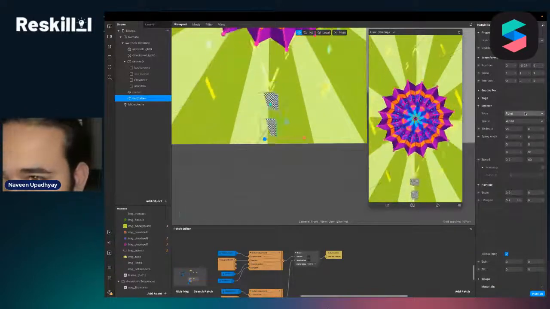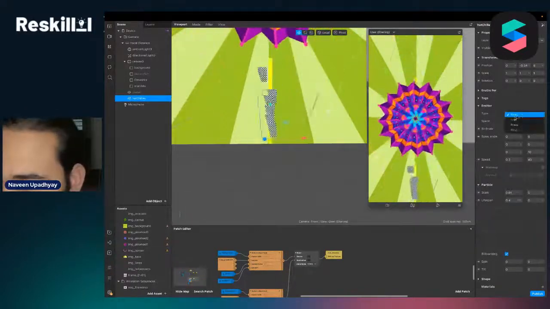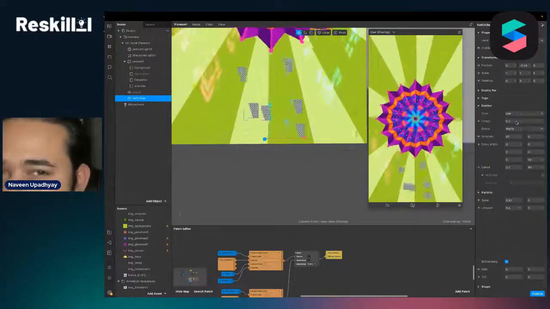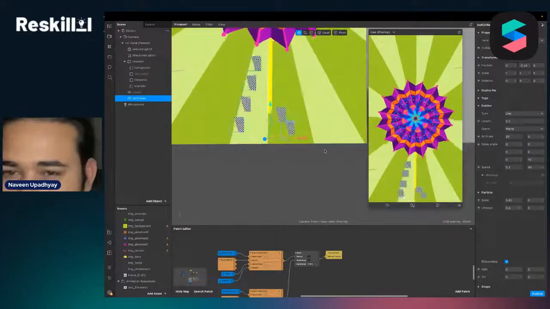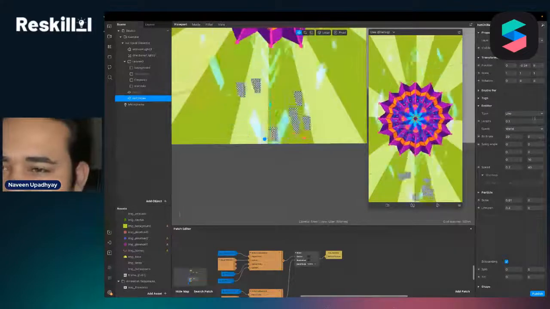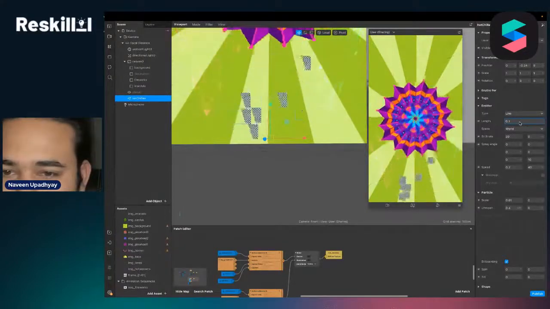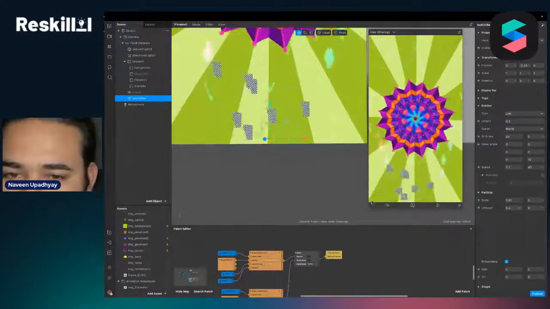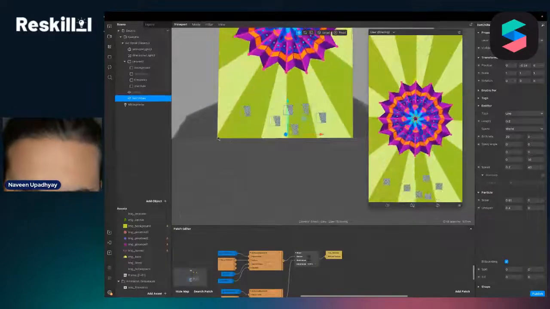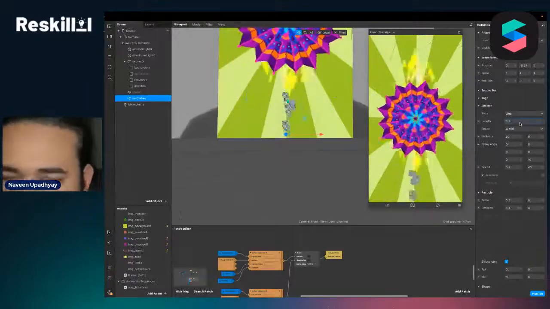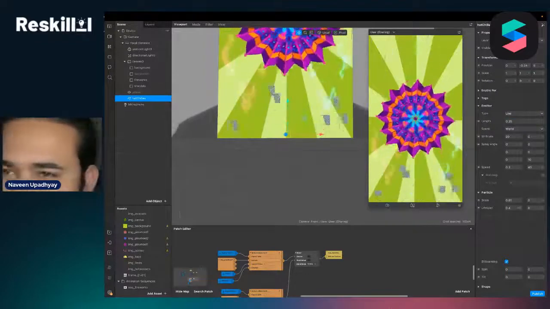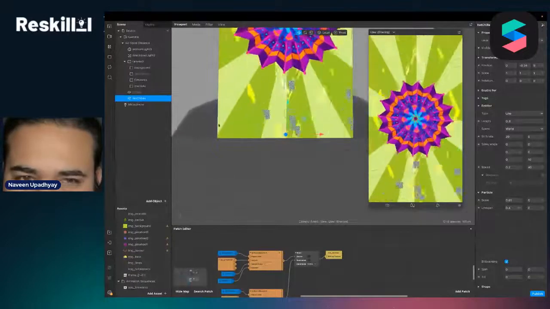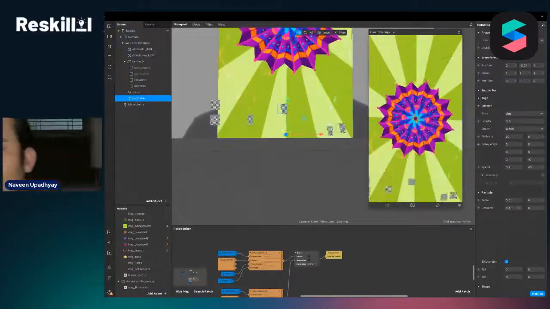What I want to do is go to particle properties here. Since we have selected the type of emitter as a point, this is coming from a point. If I create it as a line, they would be coming from a line like this. So what if I want to increase the length of this line more, maybe 0.2? So they're coming from everywhere, right? But also not coming from here and here. So maybe 0.25 is what I want. Maybe 0.3 is what I want. Okay, so I can see that some of the particles are going outside. That means it is covering the entire screen. So 0.3 is something that I want.